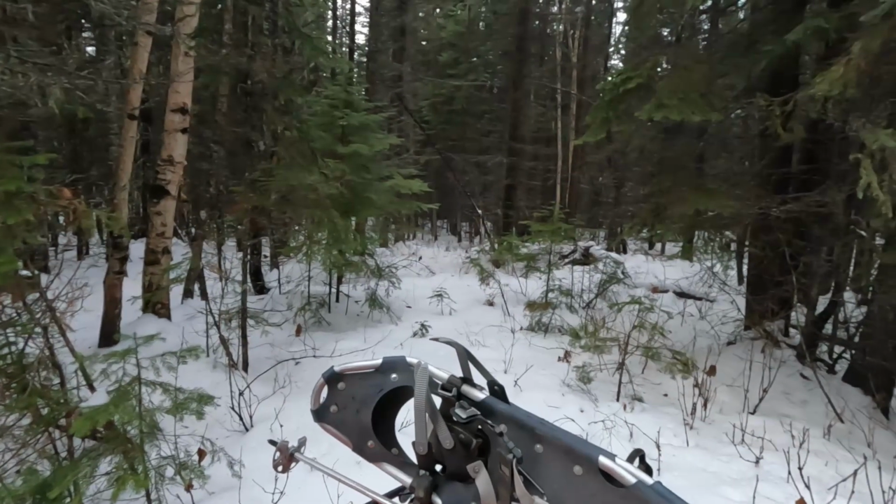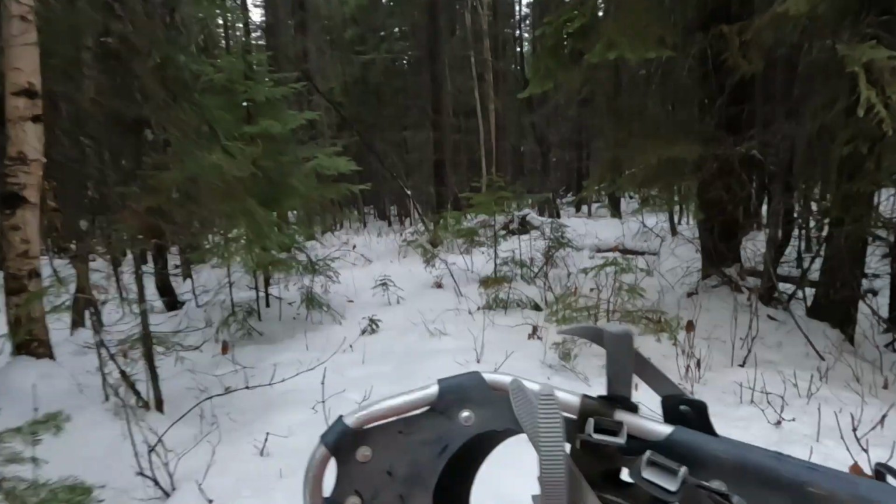So when I said trail, well, more like a lack thereof. I've been snowshoeing back here before, but it'd be nice if we could forge the trail a little further with the quad and trim it up a bit to at least make it a little more passable. Who am I kidding? We're just out here for the adventure. Let's see where it goes.